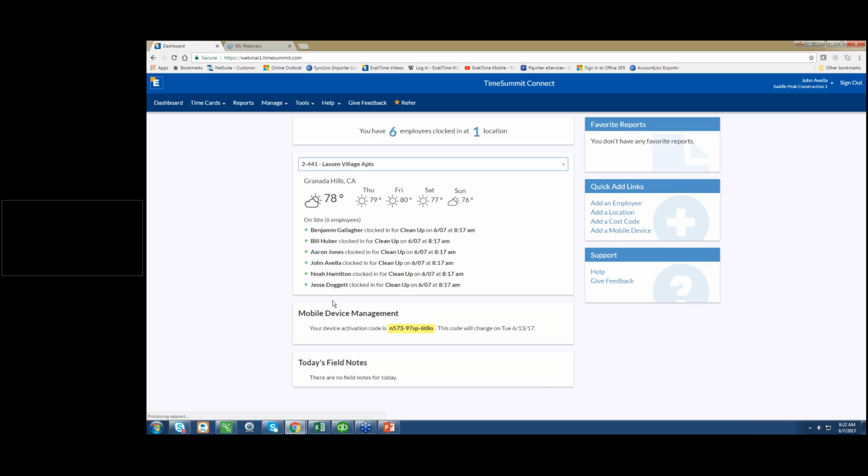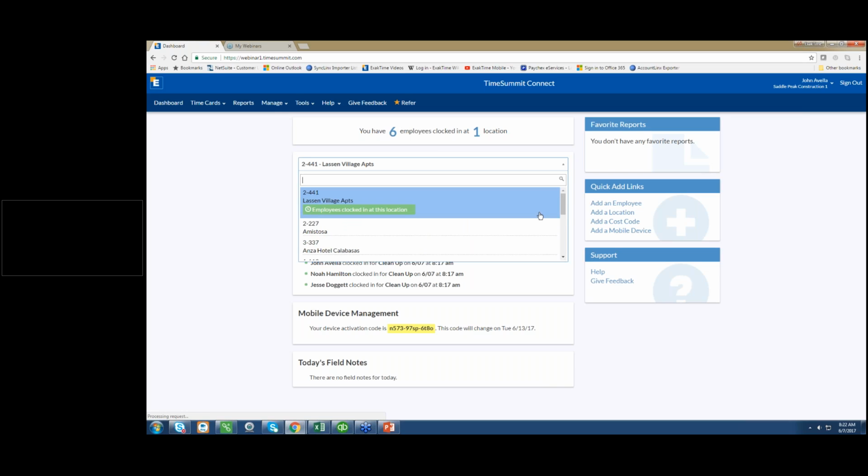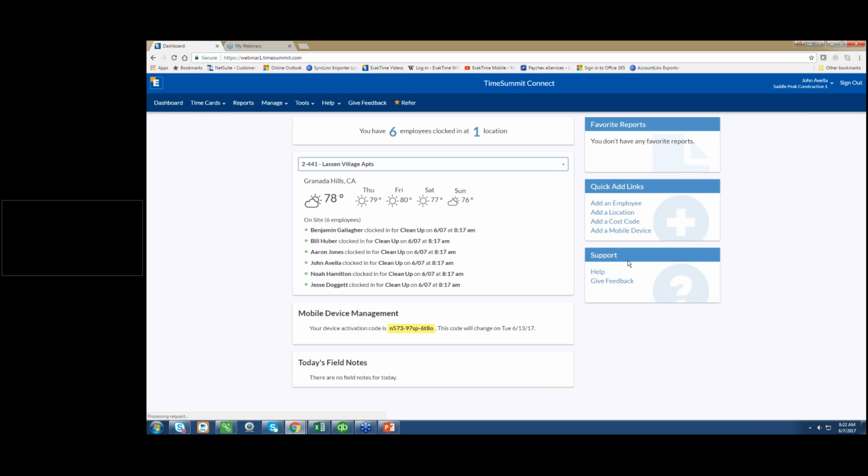Again, one of the things that you've heard me say is ease of use. So we try to make everything as easy as possible. You have a simple record of the employees that are currently clocked in or working at a specific location. If you need to change locations or have different visibility, you just go back down from a drop-down list on the console dashboard. Again, we make everything really easy.